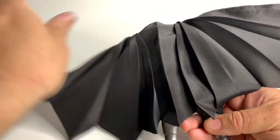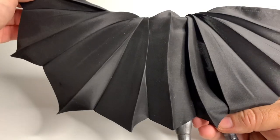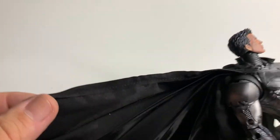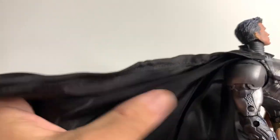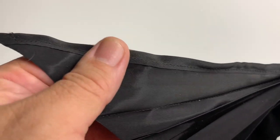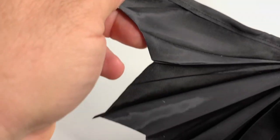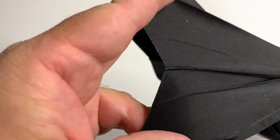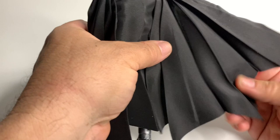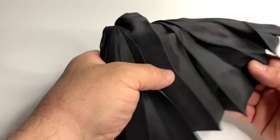Every single pleat is calculated really well, and it's a clean cut at the edge. There's no fraying whatsoever. Look at the hem. Very clean, very straight. It's definitely a lot better than what I do. So I'm definitely going to keep buying capes from this guy to make my replacements. I wish he had a Robin cape for me, but he didn't. I had to make my own.